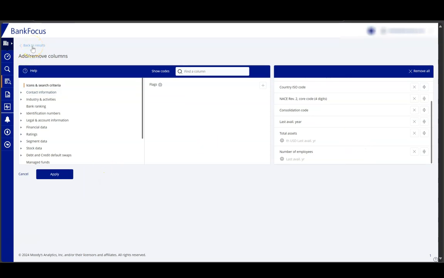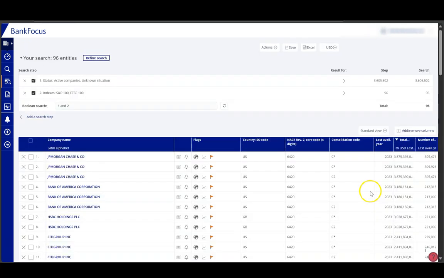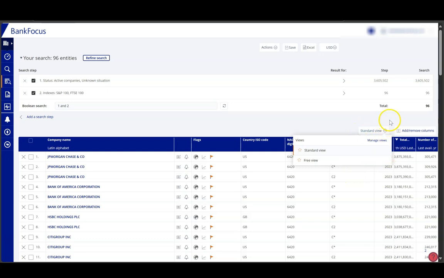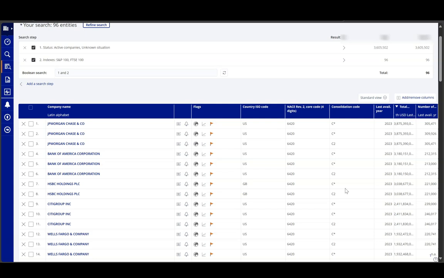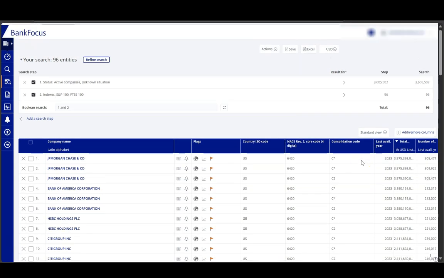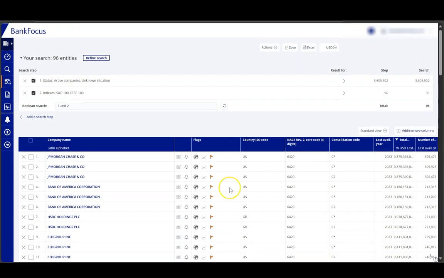Okay, this is something I did not expect. Once you change the view, the columns that we have included have gone. So just keep that in mind. Don't change the view after you have chosen the columns. There is a possibility the columns that you have added will be gone. This is something I just realized right now, so keep that in mind.